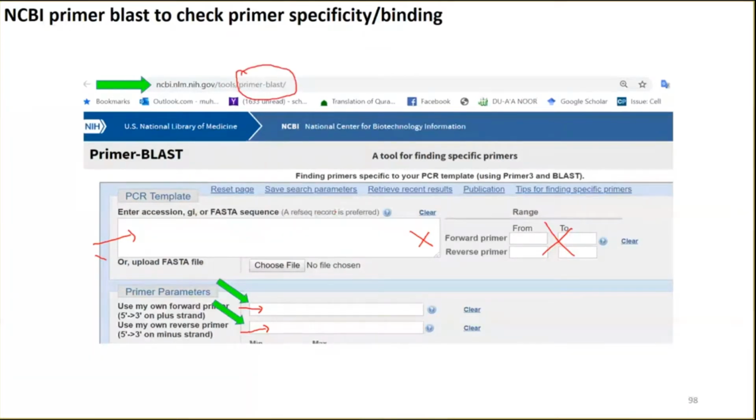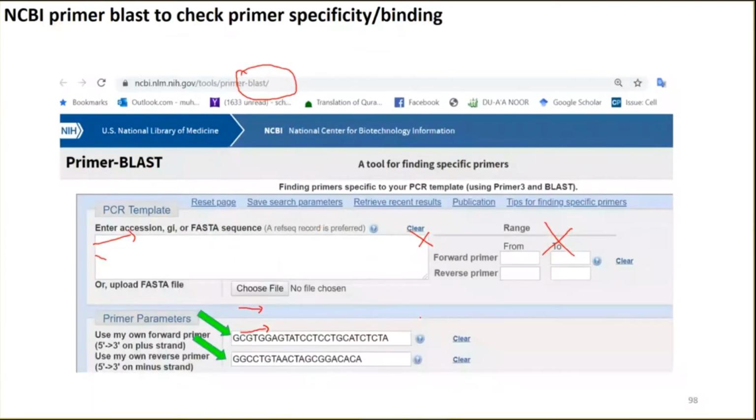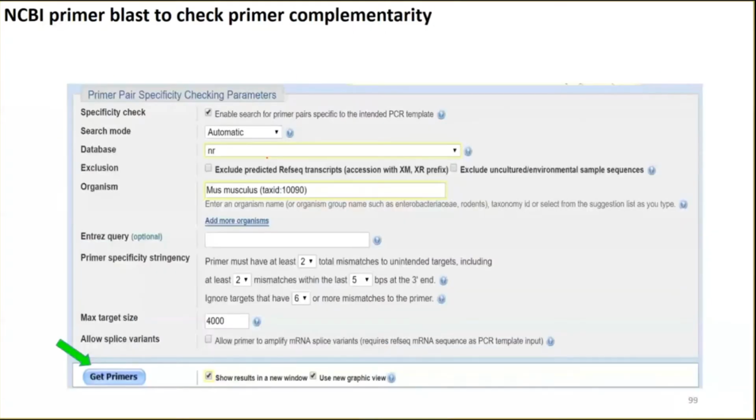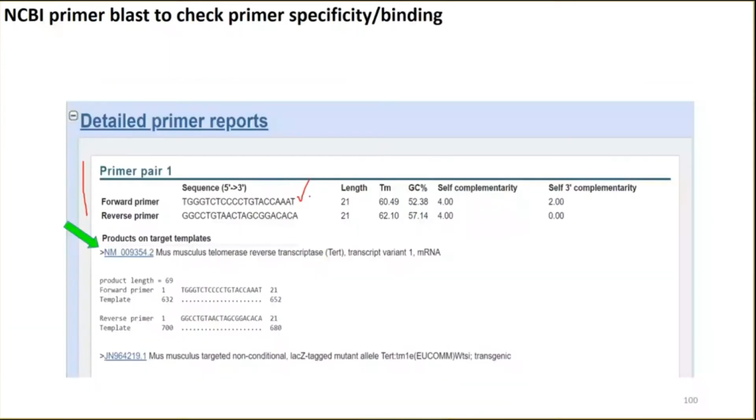After we put the sequence, we simply click get primers, and the primers have been obtained. We put the same sequence of forward primer and the same sequence of reverse primer, and we find that these two primers are binding here and here. You can see here that the EI24 primer was designed for EI24 transcript variant 1. This one is also a similar sequence. This is the TERT mRNA.